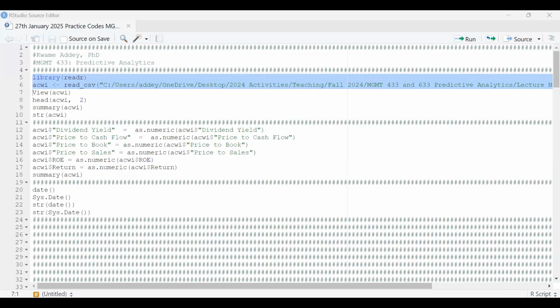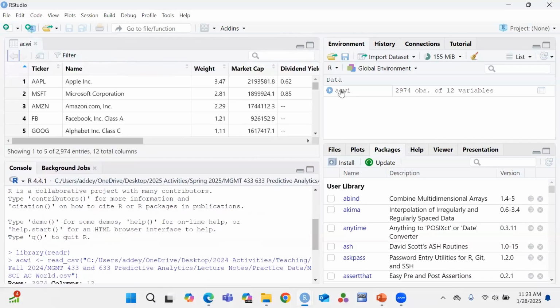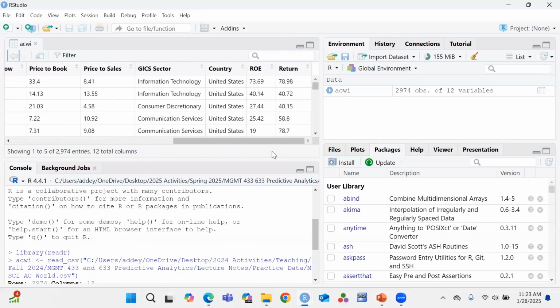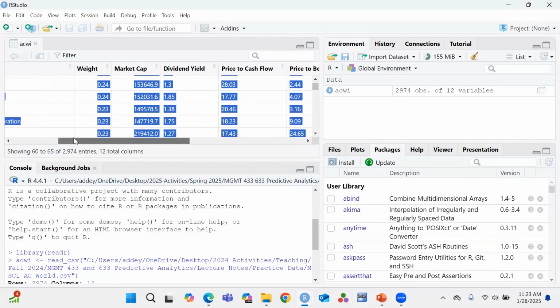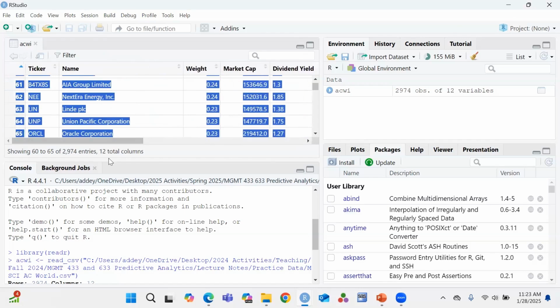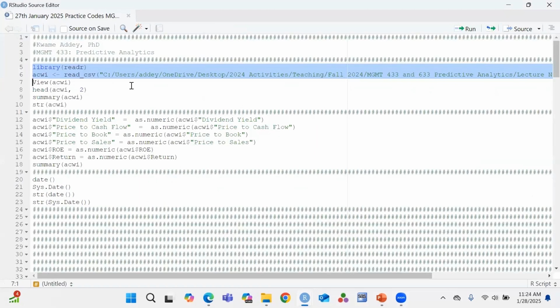So I'll share this screen. And then here we see that this data is showing up. But just looking at this will not give me any information on how the data looks and how the individual variables look. So I'll come here and perform a few lines of code.